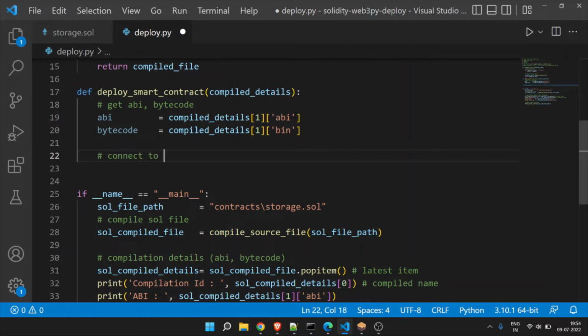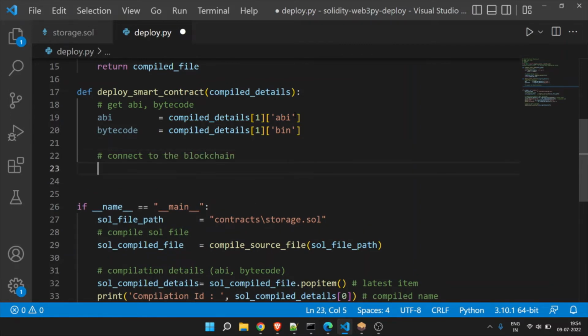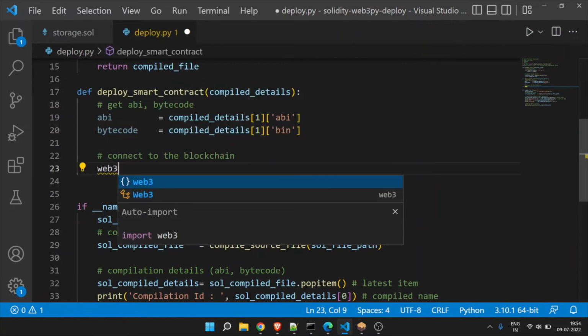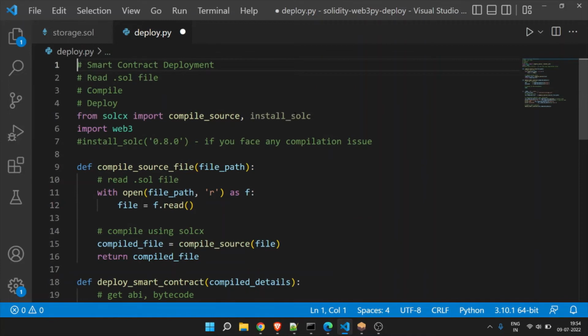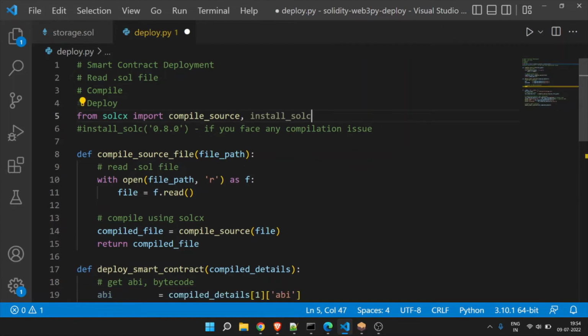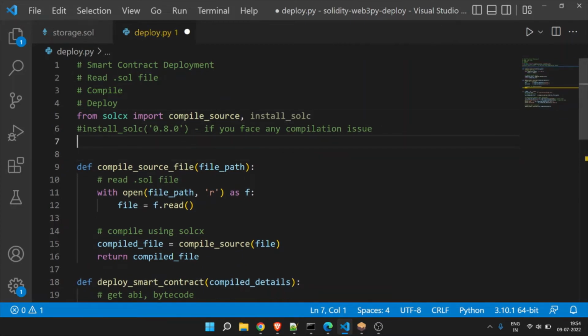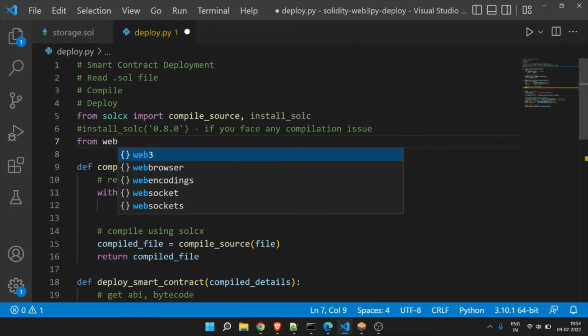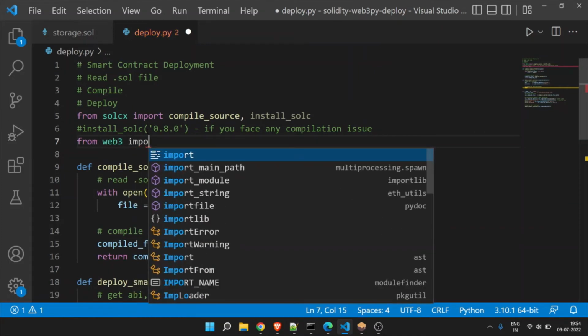So connect to the blockchain. We need to import web3. If you see there, import web3 is there. Just move that. So from web3 import Web3.